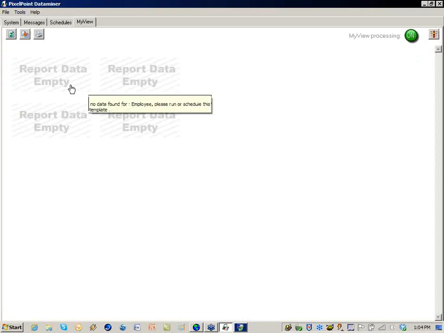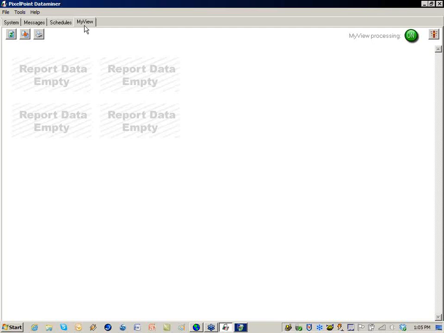But within here what you can do is actually take some standard reports that you would want management to see on a regular basis. And it's kind of like a dashboard type application where you can actually populate these areas. In this particular one I've got 4 sections here, but you can have 5 or 6 or 8 or whatever that will present all of these reports. What they'll do is they'll run on their own schedule, and they'll be sitting there in their presentable format ready for you to just take a quick look at them at any given time.